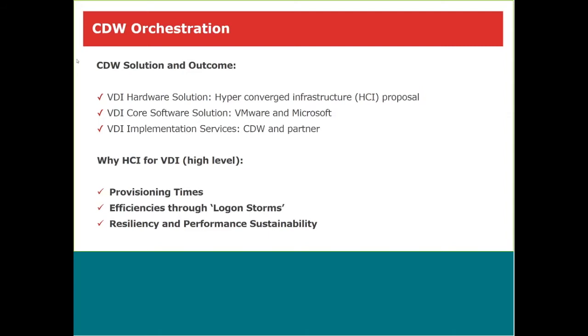Lastly, we looked at resiliency and performance sustainability. When we have an HCI solution that is sized correctly, we have an N-1 fault tolerance. That's a little bit different than a three-tiered architecture, where most of our fault tolerance is based off of a disk level. We're basing it off of a node level for most of our vendors from a hyper-converged perspective. We'll get into that a little bit later, as some of them have interesting augmentations to that, but for all intents and purposes, for this example, we'll think about it as an N-1.